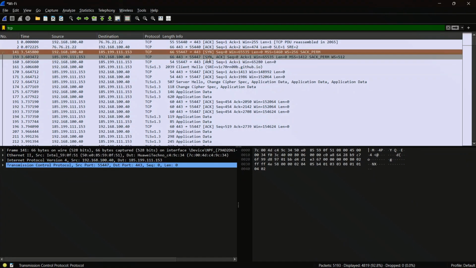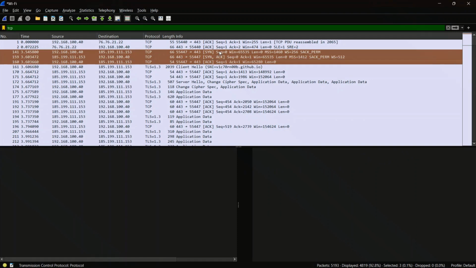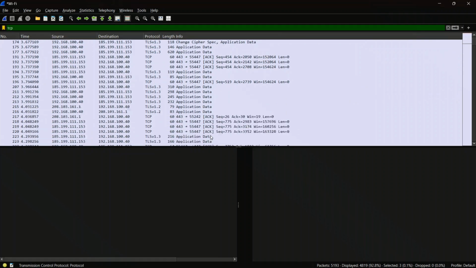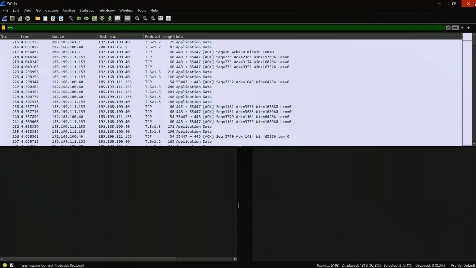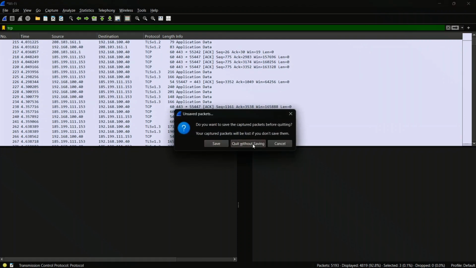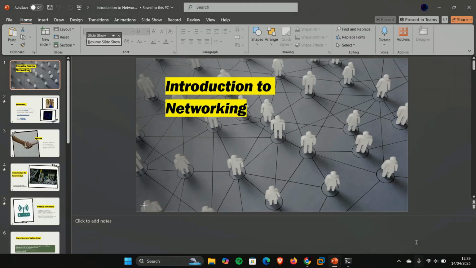So this was to show you how the communication takes place. We have a synchronization from the client, and then the server sends back a SYNACK, then the client sends an ACK, and communication is established, and from there communication goes on and on between the client and the web server. I guess that is quite clear now. So we can continue the slides.